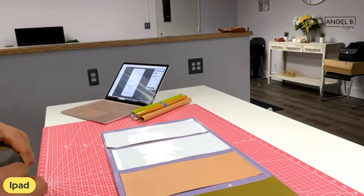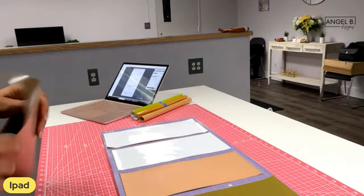With the welding, did that break your design down? What do you mean?